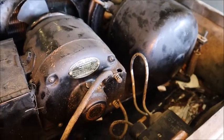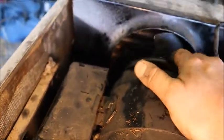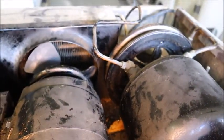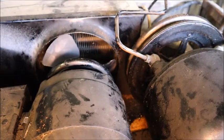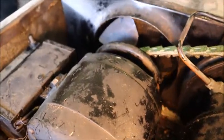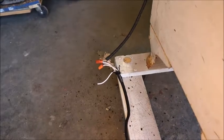This came in here today and I'm still learning about it. The unit sits on springs, and one of the springs over here is off — that's why we have interference. I'm going to try to get that spring hooked back up so everything will float like it's supposed to, and try to get a belt on this thing. So I got the spring put in place. Now it's suspended and not rubbing. I put a temporary link-type belt on there — you can see all this turns smoothly. The original cord is in really poor condition, so I cut it back to a reasonable spot and tied in a test cord.